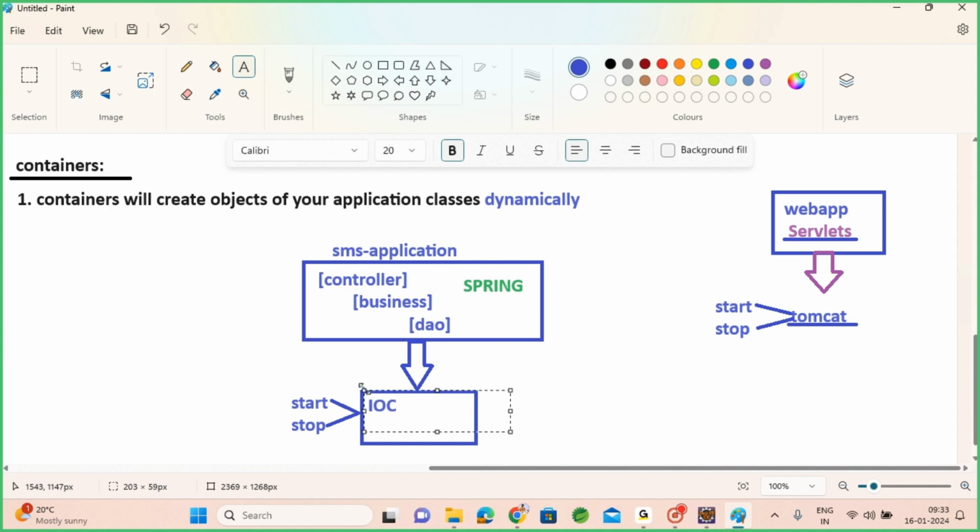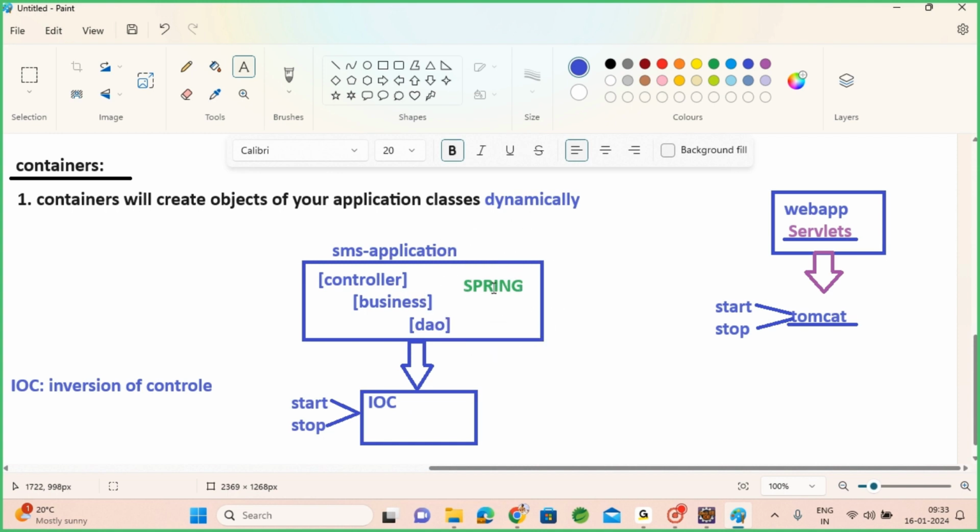We will know about IOC later. IOC stands for inversion of control. So we have IOC containers in Spring.